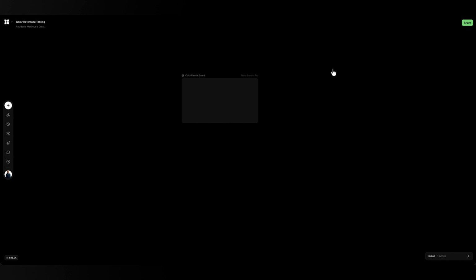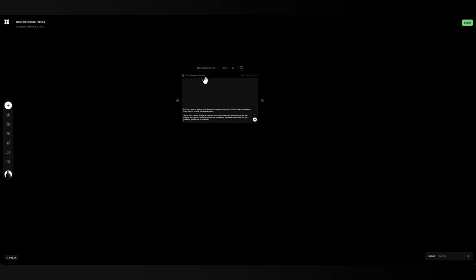Now we're going to take a look at the second method, which is using a color palette board, and we're going to be looking at this through the lens of world building. So if you think about it, we're going to take a style that we're going to apply to multiple scenes so that all the scenes look consistent throughout all of the images. Again, on this channel, our use case is mostly for cinematic filmmaking, but this could also be applied to something like a music video montage.